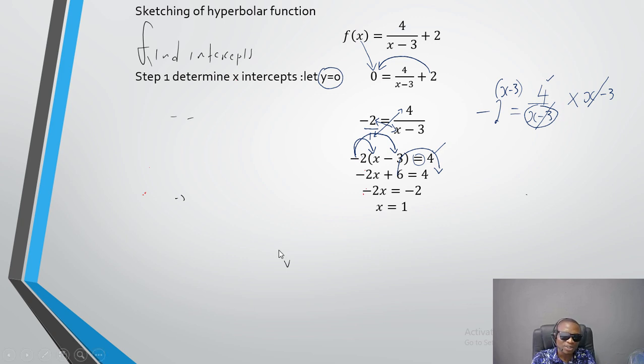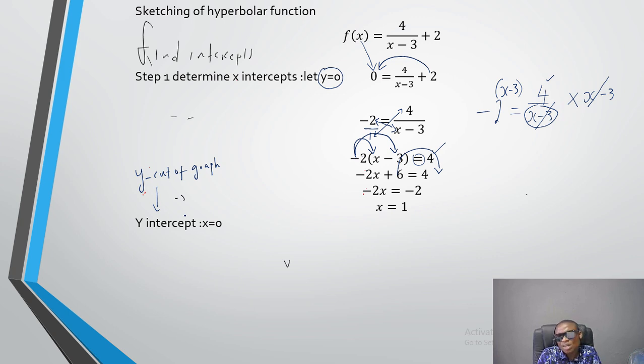Now after finding the x-intercept, we need to look for the y-intercept. This is very important when we sketch the graph. We have to find our x-intercept and also our y-intercept. Let's go for the y-intercept. For the y-intercept, let x be 0. When you are looking for the y-intercept, you let x be 0. Why do we have to find the y-intercept? I normally define the y-intercept as the y-cut of the graph, the value of y where the graph will pass.